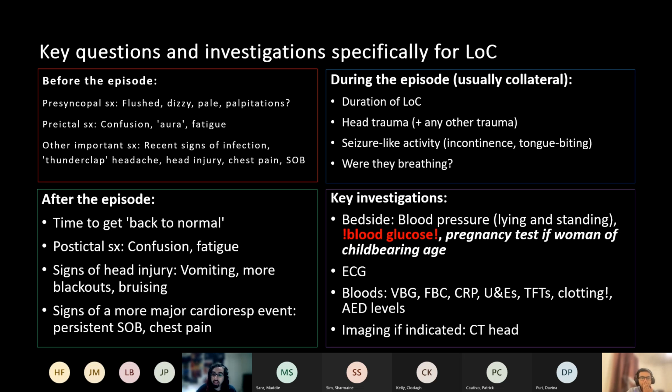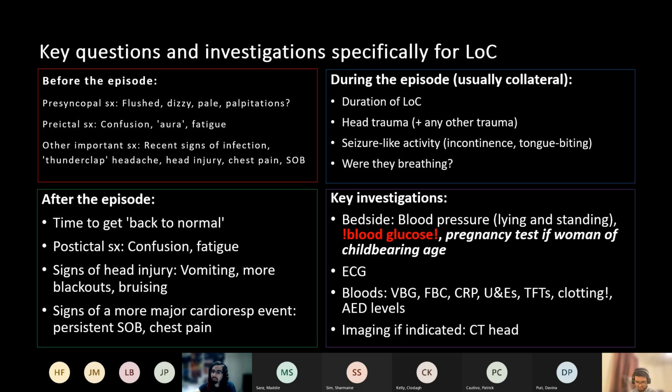Okay, perfect. And then in terms of bloods, so let's say our VBG is done. What bloods do we want? Somebody who's lost consciousness. We've got IV access for them and everything. What do we want to do? Yes, lactate. So that'll come on the VBG, and that's really useful to show us the patient's hydration status, and also is a marker of sort of anaerobic respiration.